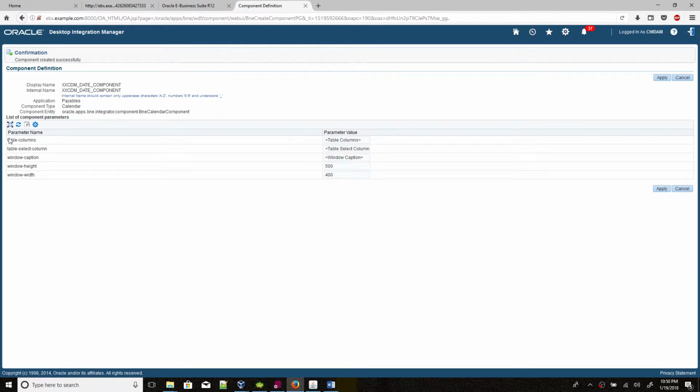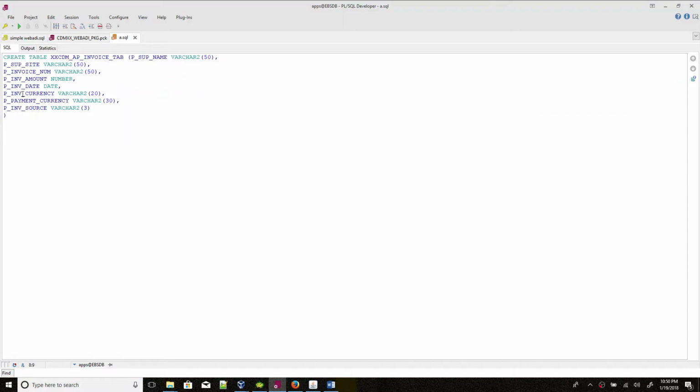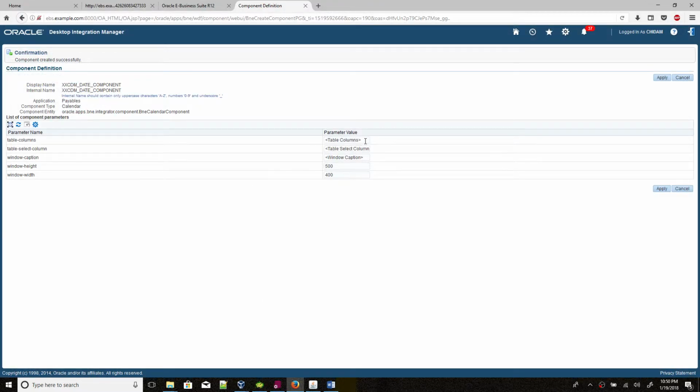Once it's selected, the table column for the calendar is the date parameter, the P in date. Here also we can put P in date. For the windows option, select invoice date.